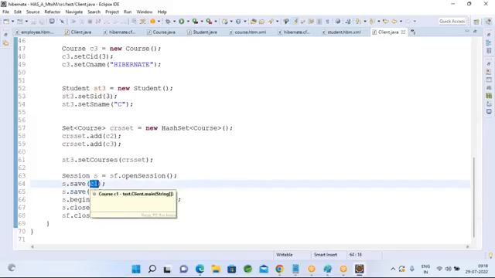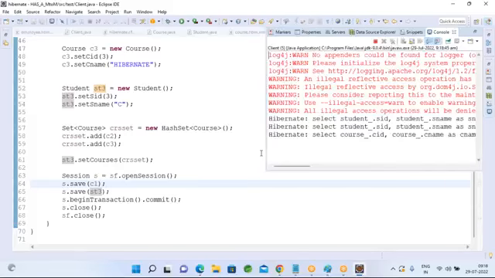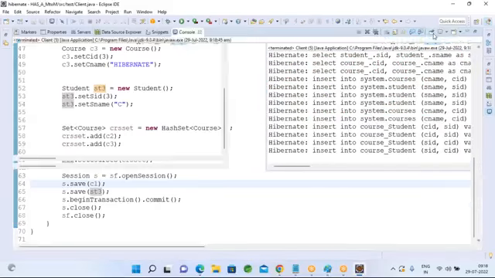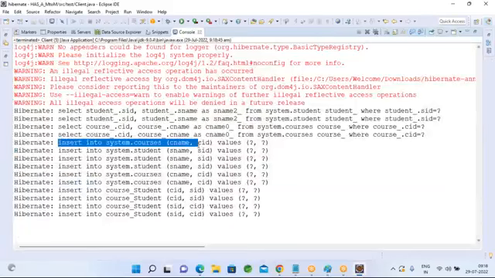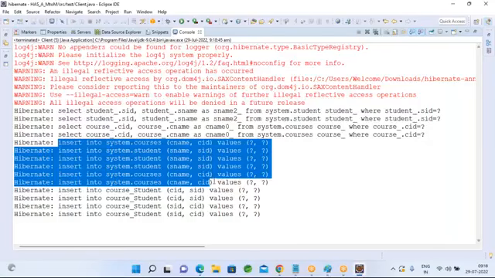So altogether, one course will insert one course record, 2 students record. This student will insert one student record, 2 course records. So altogether, 6 records might be inserted. Insert into course, student, 6 records inserted.